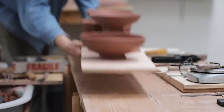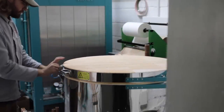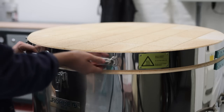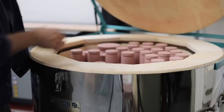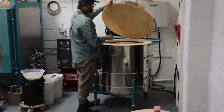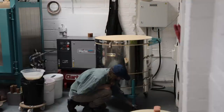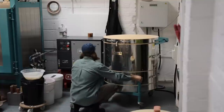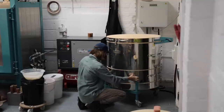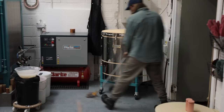But this entire process takes a few days, and once loaded into this kiln it's fired overnight, and then unpacked a few days later, all the pots now much harder and slightly porous too, like a sponge. And when this electric kiln's not in use, I push it right into the corner of the studio, freeing up space for all the postage and packaging I'll soon be doing. And of course, a good mop is in order at this point.